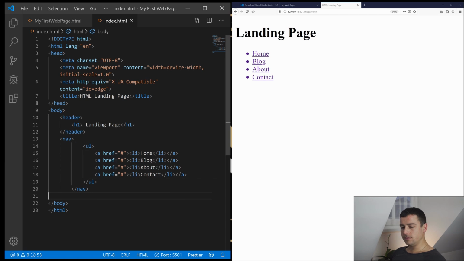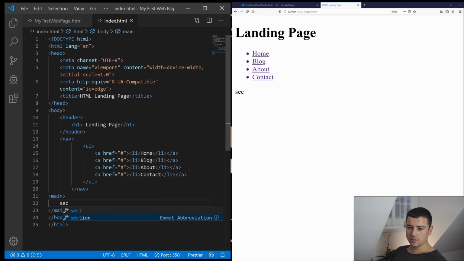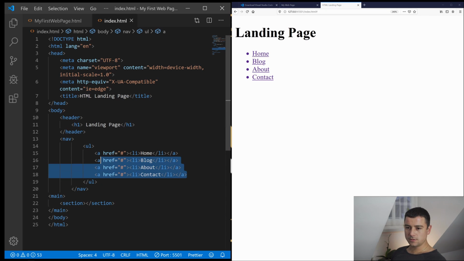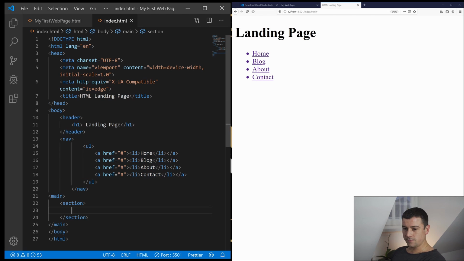Now underneath our navigation, we'll create a main tag. And within this main tag, we'll create a section for each of our list items. So the first section will have an H2 within it, and we'll call this about. Actually, because we are now at 200, and this is pretty big, let me leave it this way.